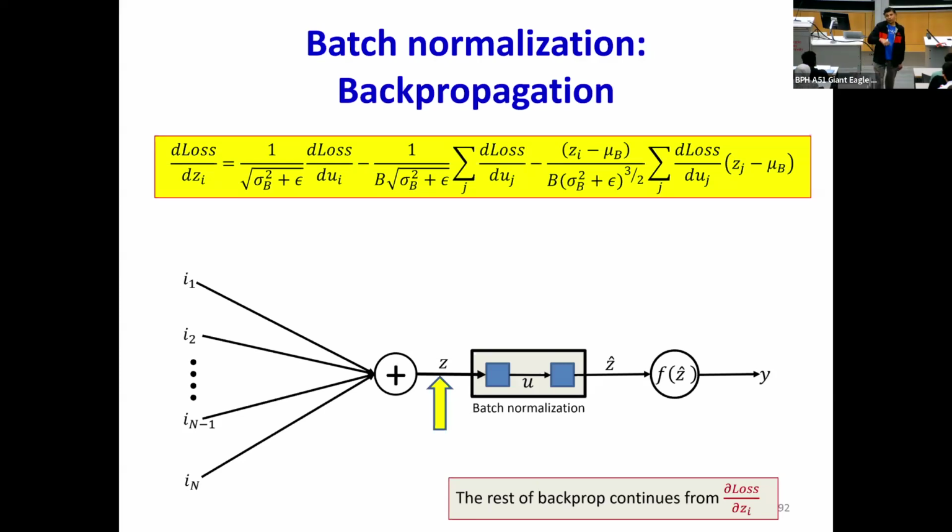And to answer your question from previously, this was the same thing that someone else had asked. Why do we need to go from u to z? Why do you need to scale and shift? The assumption is that at that location in the network, the natural distribution of the variables lies somewhere. We just don't know where, but it's unlikely to be at zero. So we're trying to find that. Mu and gamma become like two new variables, to move it there, yeah.